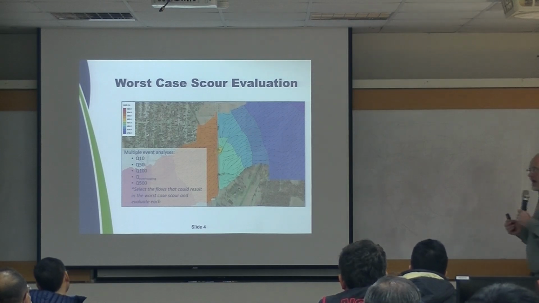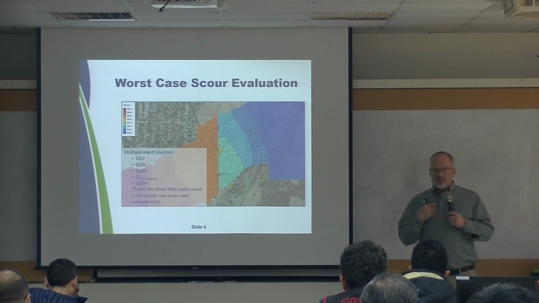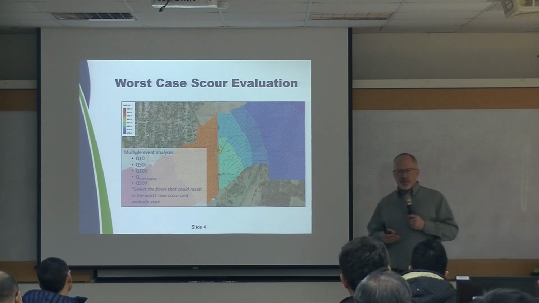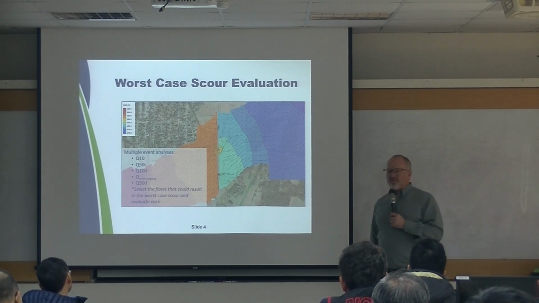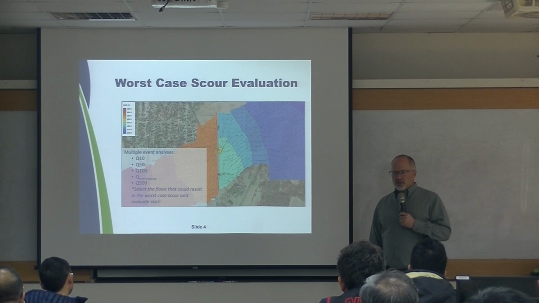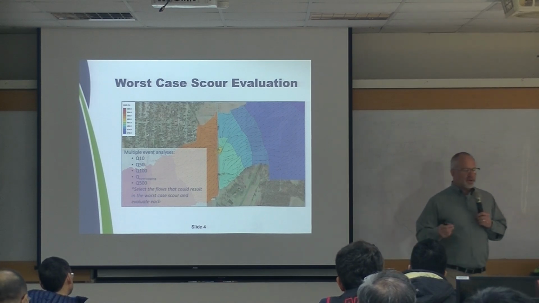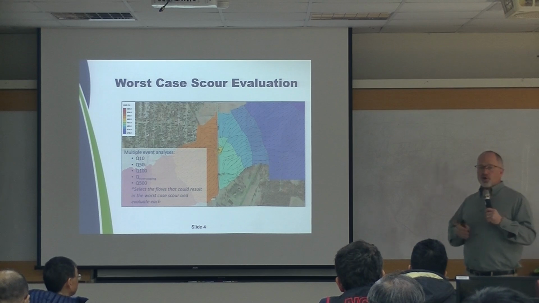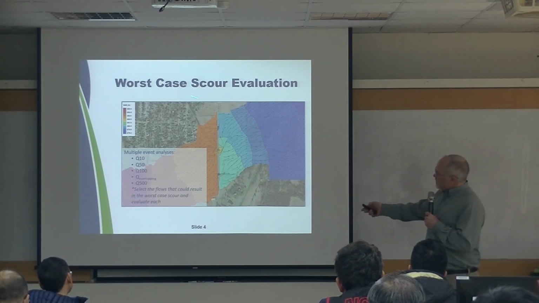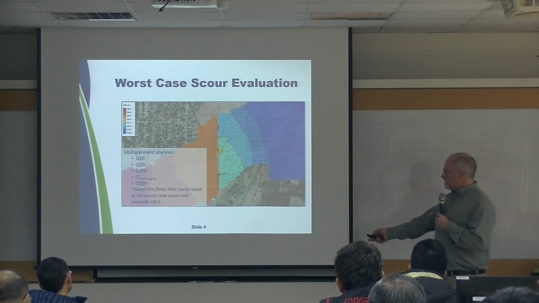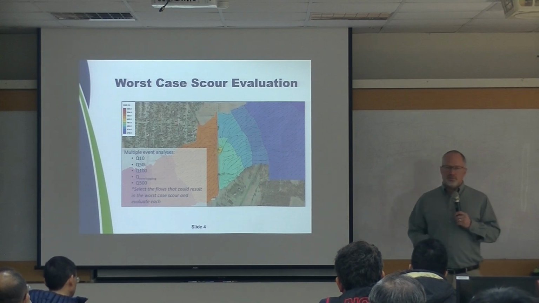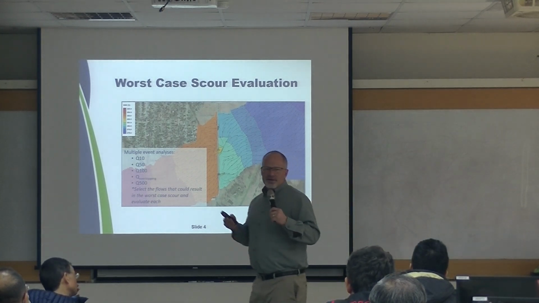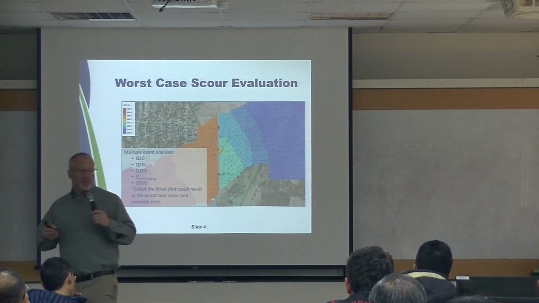Now another thing, when we evaluate scour, at least in the US, this is what we follow: we try to identify the worst case scour that can occur over the life of the bridge for up to a 500 year design event. That's an annual exceedance probability of 0.2 percent. Now, we also encourage engineers to run multiple flows because that worst case scour does not always occur at the maximum flow. So I have another question for you. Why? Can you tell me a case where the worst scour may not be at the highest flow?